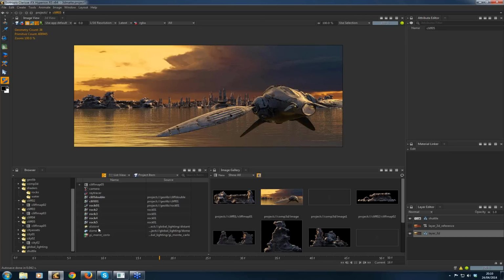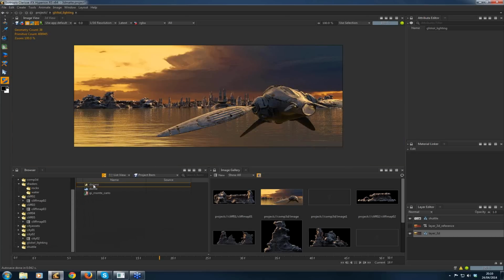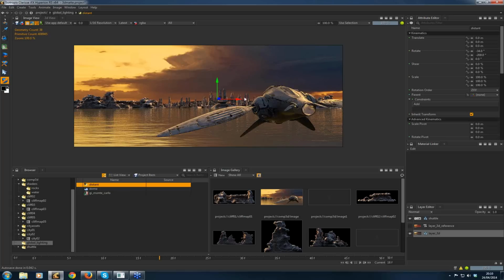What we call the instance in Clarisse is very different. It's more like a linked copy with object sharing parameters. So all of these lights are the same as the global one. So if I rotate my sun, each texture will be recomputed on the fly.